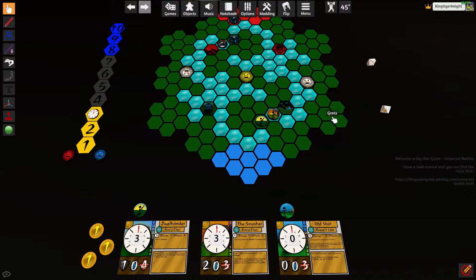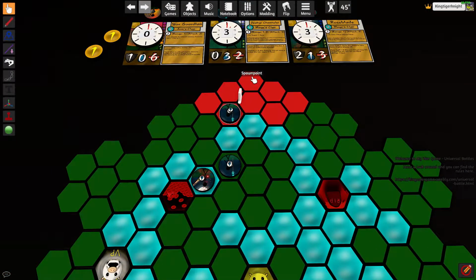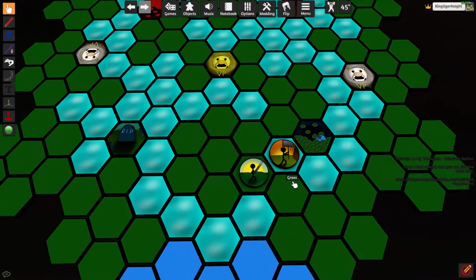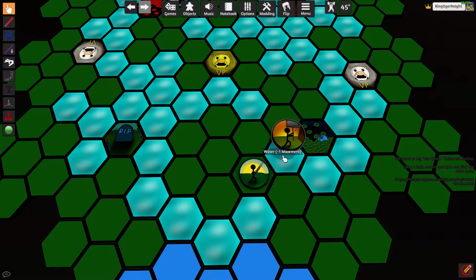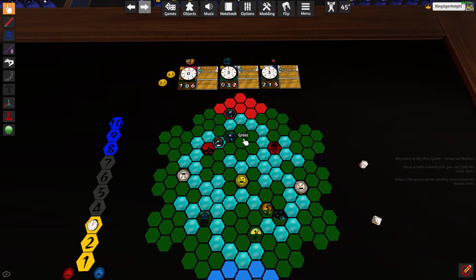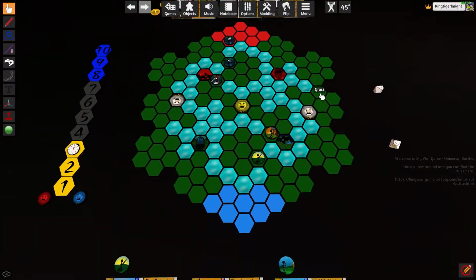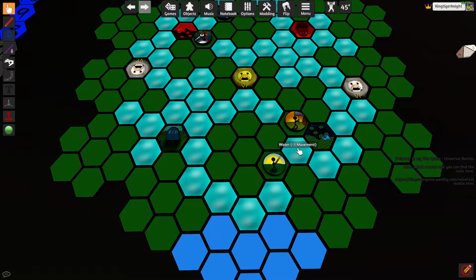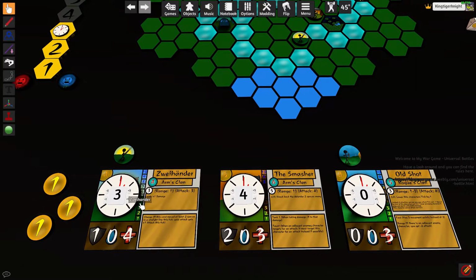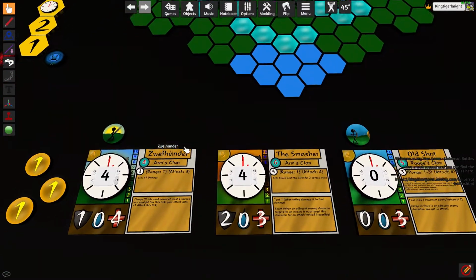Now, it would have been the red player's turn, but the red player has recruited Nest, so that means it's the blue player's turn to go. And the blue player is going to move the Smasher up 1. Red player is going to move Rose Braid up 1 because that's the only movement they have since they start in the water tile. Next up, blue is going to move Surrender up 1.